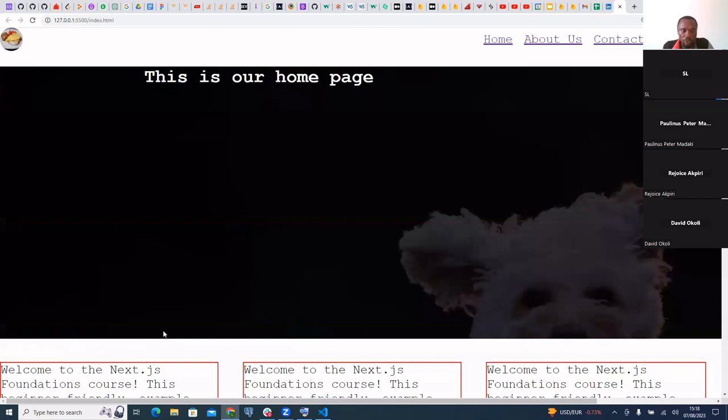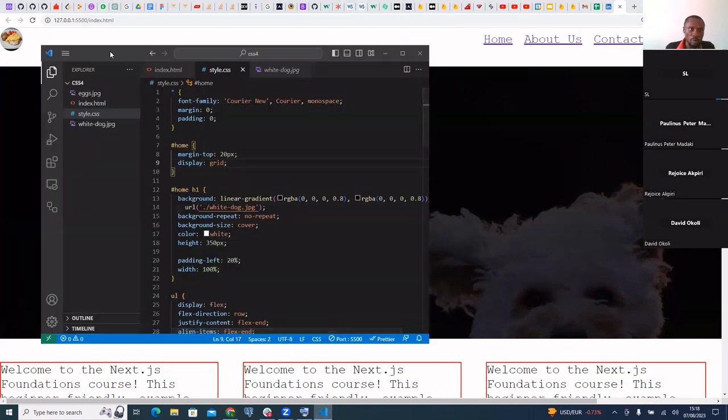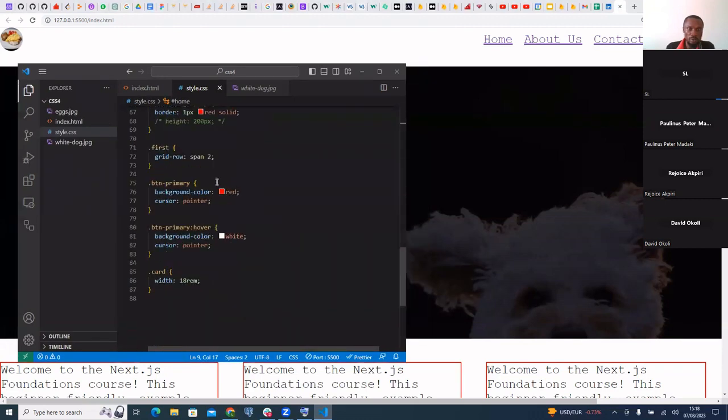You see that our navigation is placed horizontally. And now, if I want to do it for a different screen size, if the screen size is smaller than this, I want my navigation to be aligned one on top of each other, the way it was before we used CSS to align it this way. Now, to do that, this is what we will need to do.